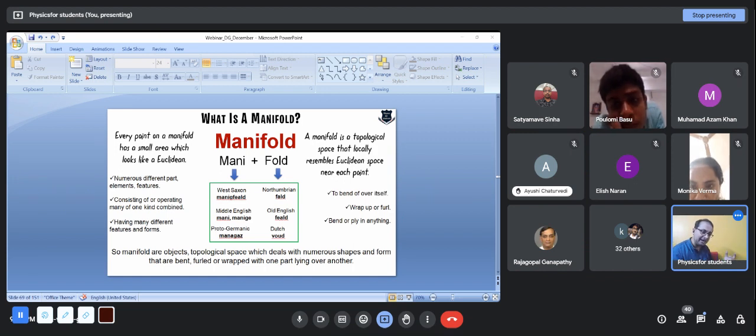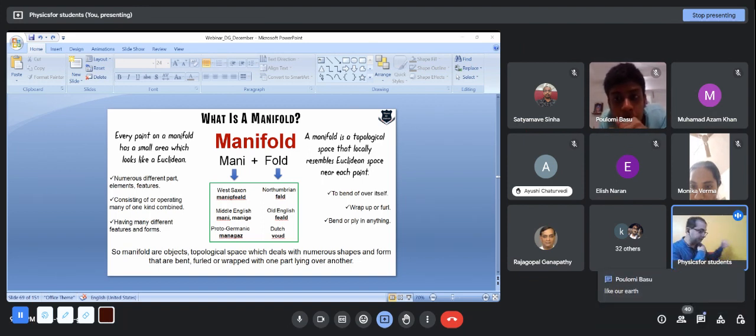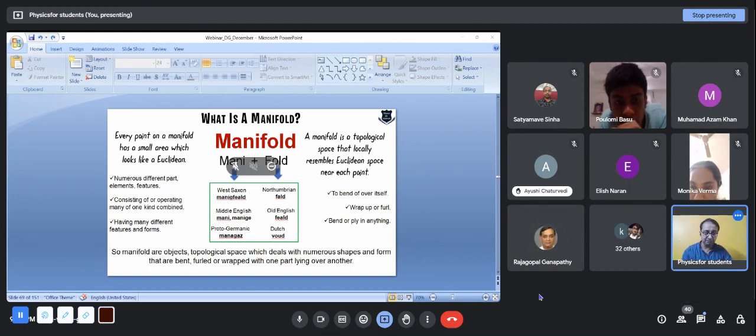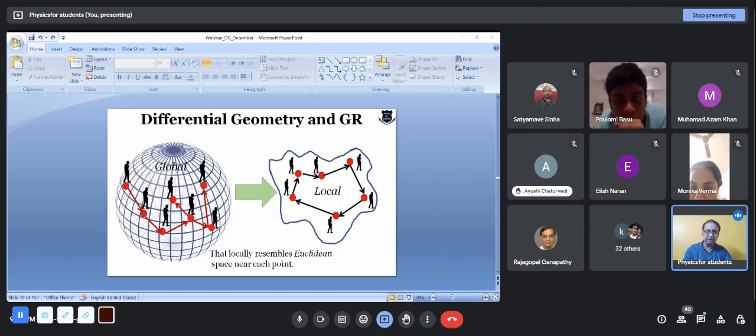What I'm trying to tell is that a manifold is something which locally, that means if you zoom in locally, will look like a Euclidean space. I mean to say normal Euclidean mathematics, Cartesian mathematics. But if you zoom out, like our Earth, it might be curved, twisted, turned, whatever. That is what is called a manifold, right? If I zoom out, it is global, but if I zoom in, it is local. Now you will understand why we are using something which is local, and why we are not using global.